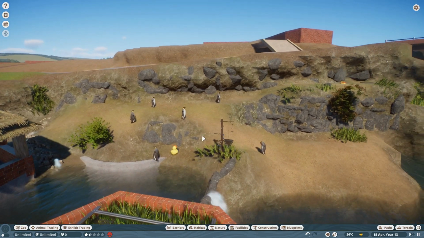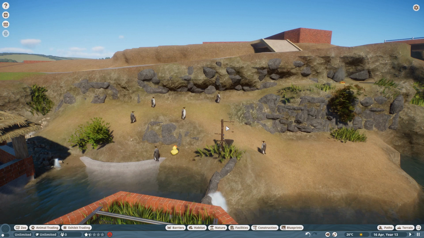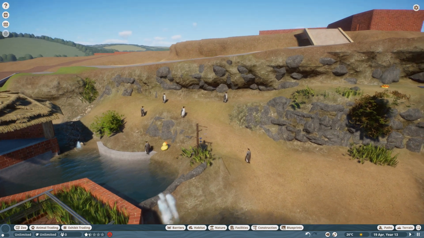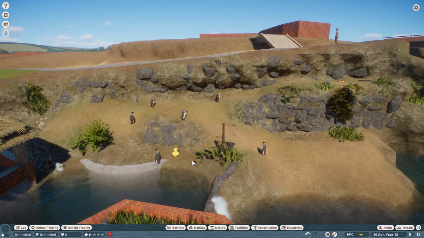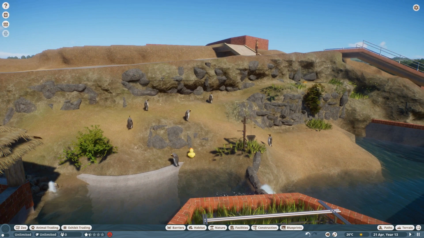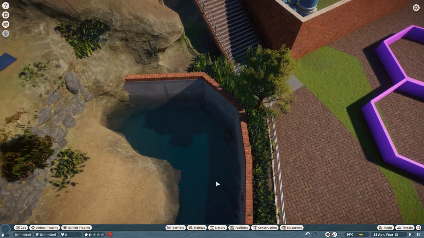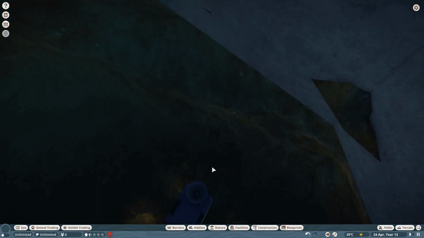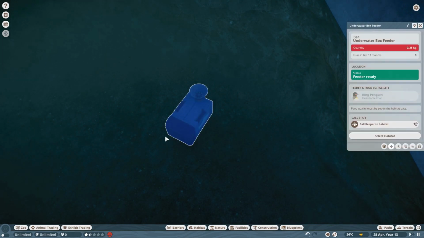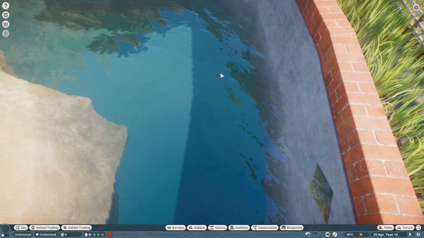I've managed to get some enrichment items in. So we've got the mirror mobile in here. It was quite difficult to get that in because it was trying to adjust the land when I put it in. So what I did was I actually sunk it into the ground ever so slightly. We've got the ubiquitous duck in there, which sometimes goes and floats in the water. And up here we've got a little feeding platform, a little water spray, and down in the bottom of the water, which you can't see, there it is, we've got a feeder down there, which should be working.